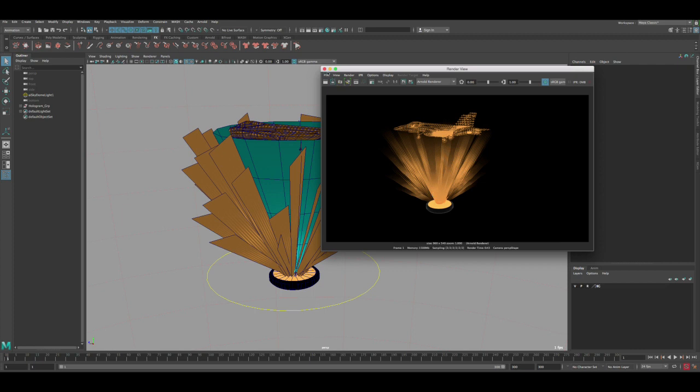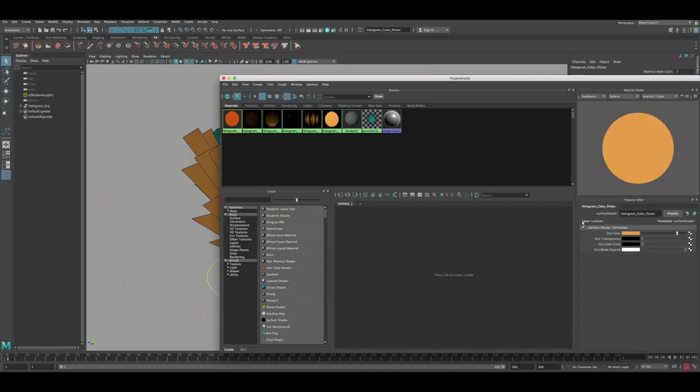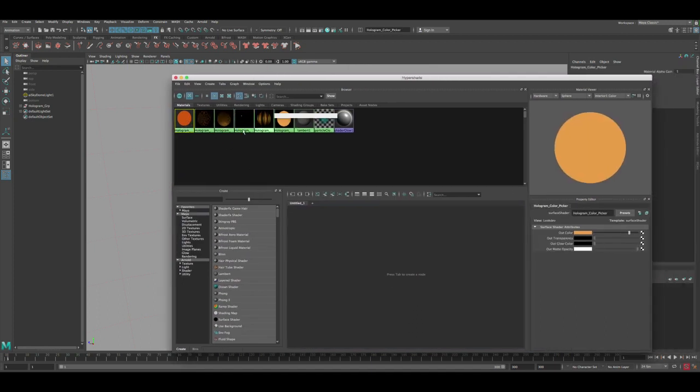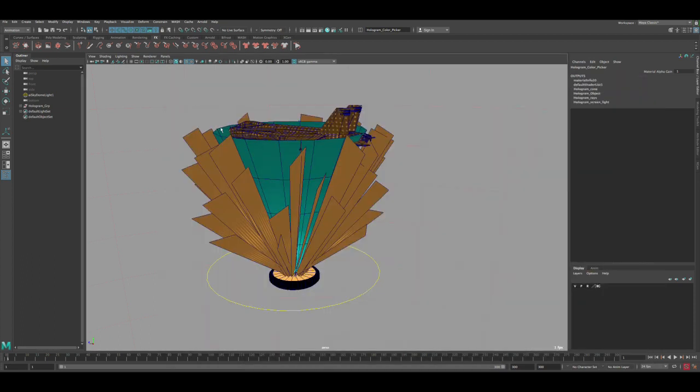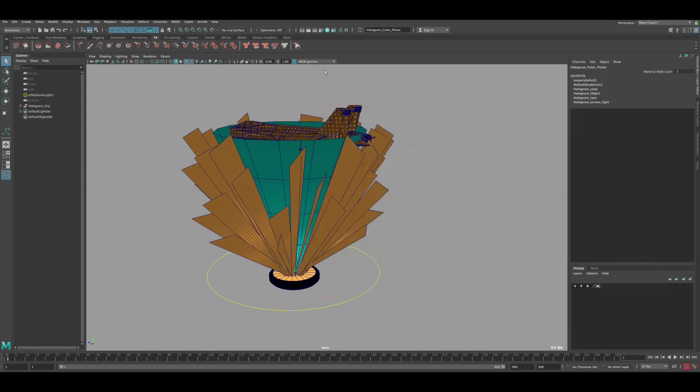And this is a really easy way to do it: you always go to the Hypershade, and then in this shader you don't have to go and manually change all of these, just this one, and then change it to whatever shader you want, whatever color you want, and then it should pick it up. So let's change it to this color, for example. And while this is not really updated, it's okay. So let's save this, and then let's render. Okay, now it's done rendering, and you can see we changed the color again to something completely different. So this is a super easy way to change the colors.